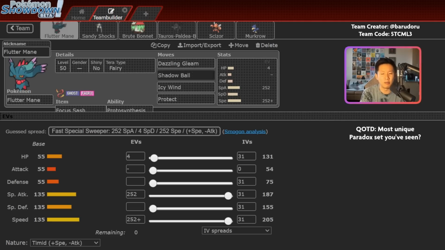I'd also say with Flutter Mane, the fact that it has Dazzling Gleam over Moonblast can be kind of used to opponents' advantages, saying, okay, well, I know you don't have Moonblast, and so I know I can take even the super effective Dazzling Gleam with something like an Iron Hands, for example, a little bit better. And Icy Wind and Dazzling Gleam obviously get walled by Wide Guard as well, so that's one thing to watch out for.